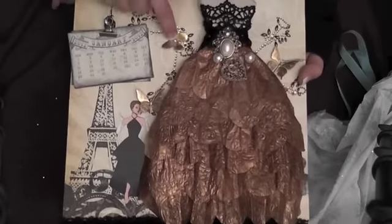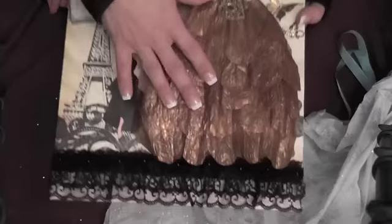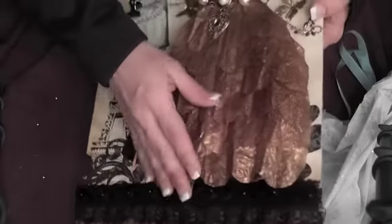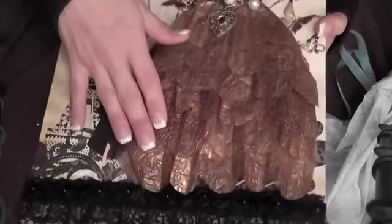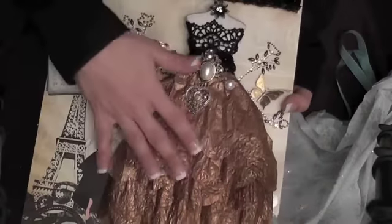Are these Lindy Stamp Gang charms? These are absolutely stunning. Thank you, Janice. This is amazing. I'll post pictures, actually, so you guys can really see the detail on this. All of this is embossed. Oh, and she put, "Lemur, so enjoyed making this for you. Love, Janice." Yay! You signed it. You are so talented.